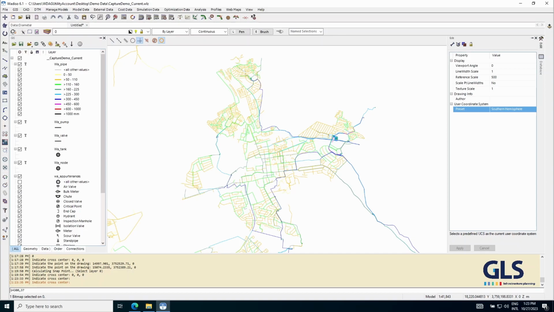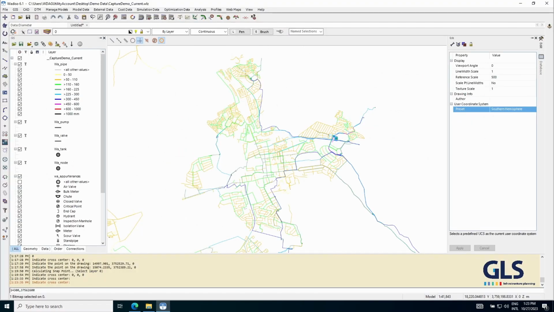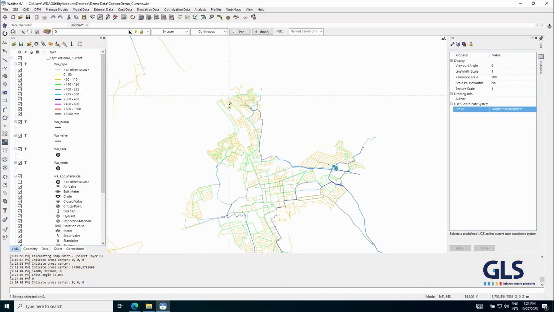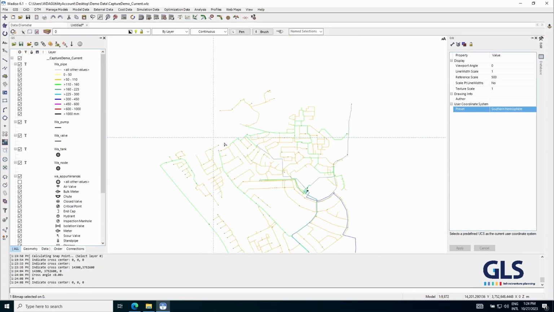So 375 600, just confirm. So 375 600. We can see there's already a mistake. We're not interested in angles, we can keep that at 0. So here we can actually see what that location would be in terms of this map.